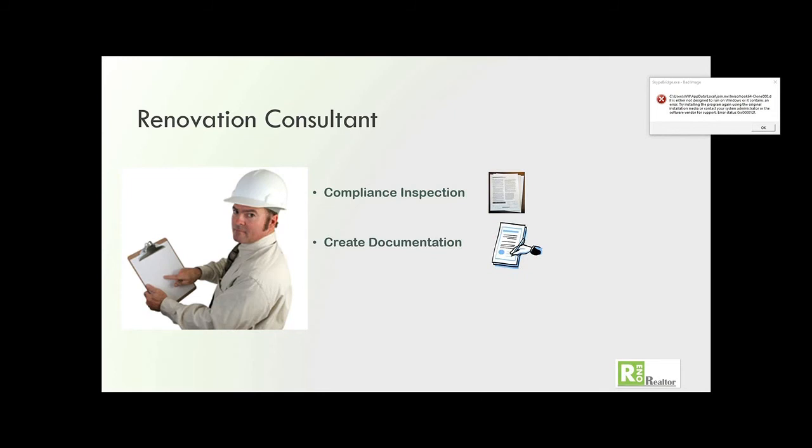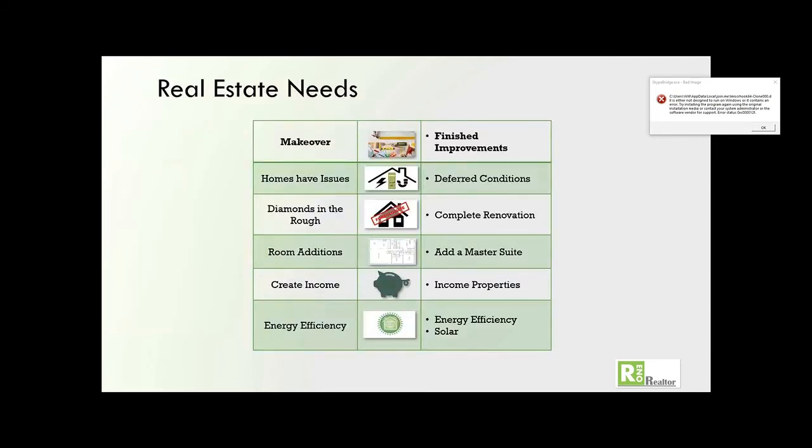When we get into the standard, I start creating documentation. I'm actually reviewing the bids. I'm involved in submitting some of the paperwork to the lender before they can even order the appraisal. So that's a process I'm involved in during the standard practice. And then once it closes, again, the realtor's done, and then I do fund control on the back end. So that's my complete spectrum in terms of responsibilities with these renovation loans.